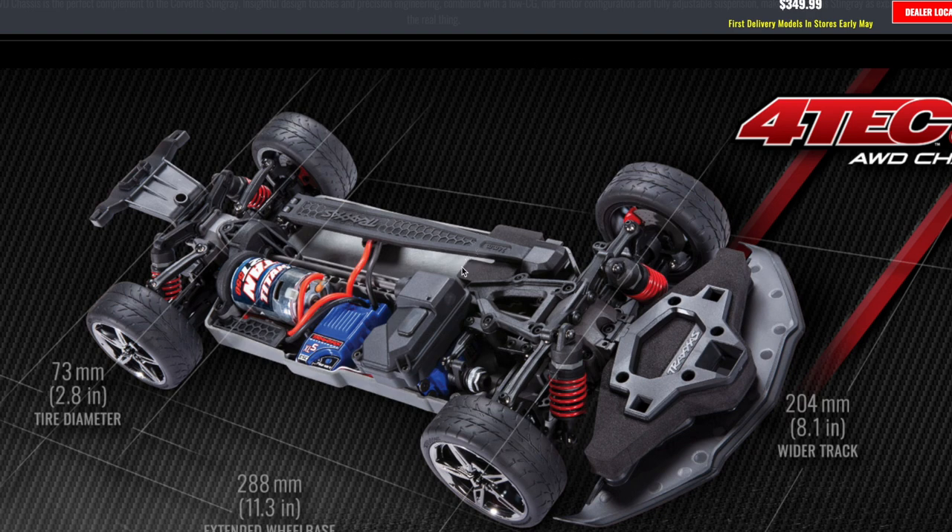The batteries sit on top — they don't go in a compartment — so you can have bullet connectors that go right on top without anything interfering. Other than that, I think it's really exciting. We have this slightly larger touring car now by Traxxas, which I can't wait for. I need to behave so my wife lets me get it, at least by the end of the year. Let's move on and start our math time.